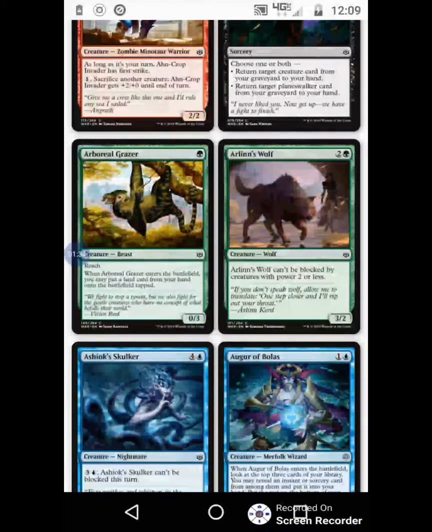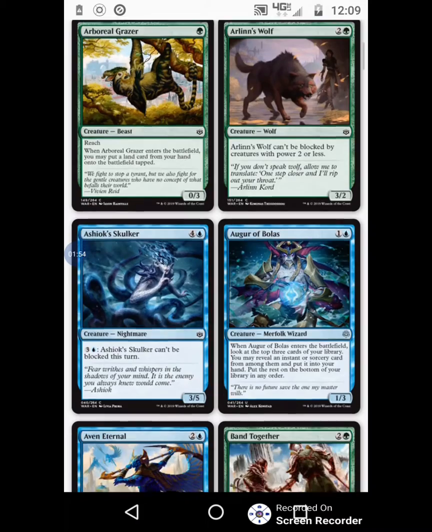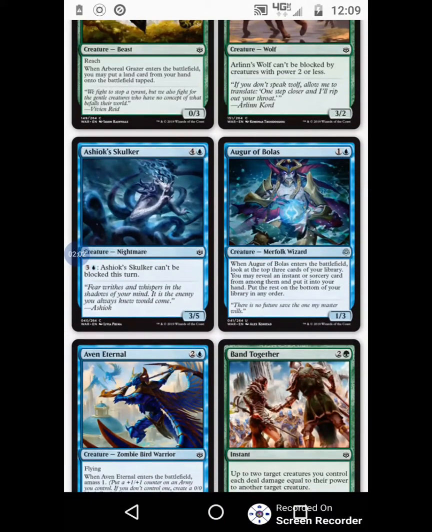Arlen's Wolf can't be blocked by creatures with power 2 or less. Who cares? 3 for a 3/2. Who cares? Not really worth running it unless you're running a wolf deck, I guess. And you gain life for wolves or something. Ashiok Skulker can't be blocked this turn. I don't care. 4 for a 3/5, or 5 for a 3/5, and you pay 4 to make it unblockable. Maybe if it's got Phyresis on it.